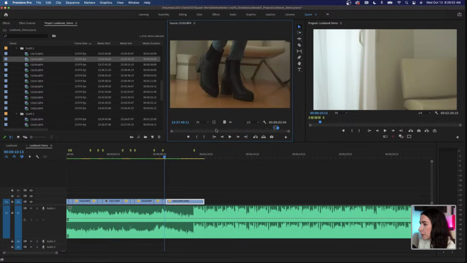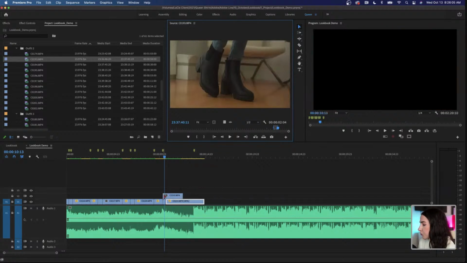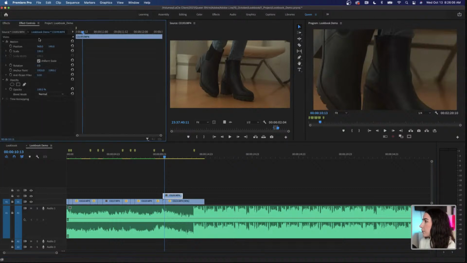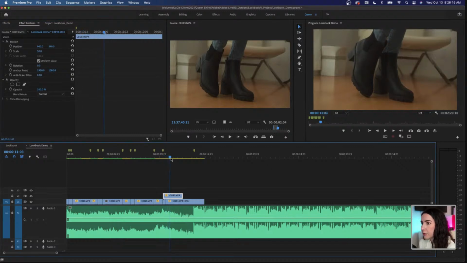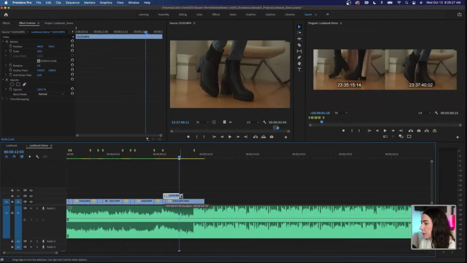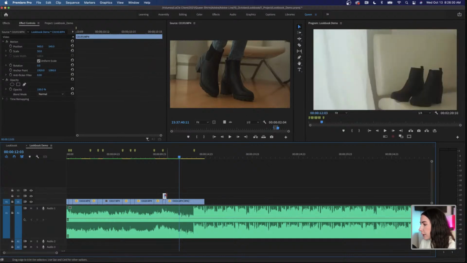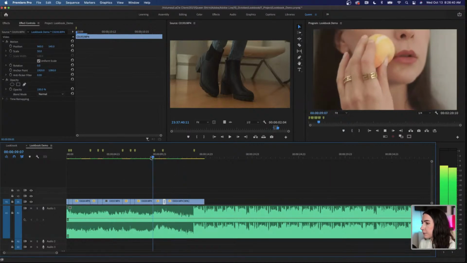There we go. Okay, so I'm gonna bring this in to my timeline again, just dragging it in. And again, we're gonna have to scale this one down to 50. And let's just scrub through and see if there's some movement going on in this one. All right, very subtle. Let's do maybe this tail end of the clip right here where the boot's moving back a little bit more. So I will just bring this in and we'll scoot it over. And I'm going to just align this with this cut. So I'm gonna bring it in a little bit. Now I'll bring it down to replace that clip. So now let's take a look.